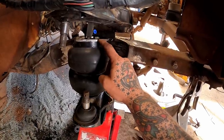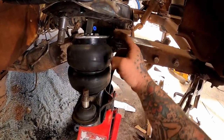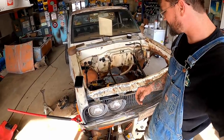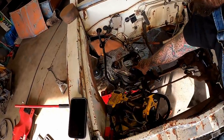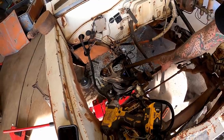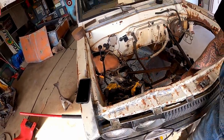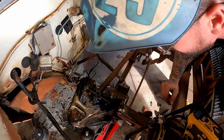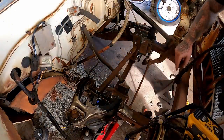Be a whole lot easier to burn this in with that out of there. We're gonna weld her top and bottom. There's only one way I wanna burn that in, and that's if we cycle suspension and make sure everything's gonna be good. If we're gonna cycle the suspension, I'm okay with that little gusset out there holding us. I'm gonna tack this across here to stiffen her up. She don't need much, just enough to help that.